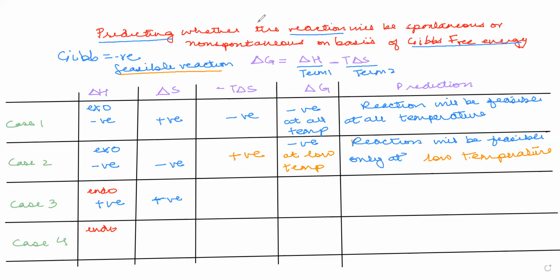Okay, now have a look at here. This is basically your positive value. Okay, this is a positive value and here also you are getting a positive value. So plus, minus, plus, this is going to be, plus minus is going to be a minus, so this is going to lead as positive and you will be having negative T delta S. Okay, this value will come as your negative T delta S.